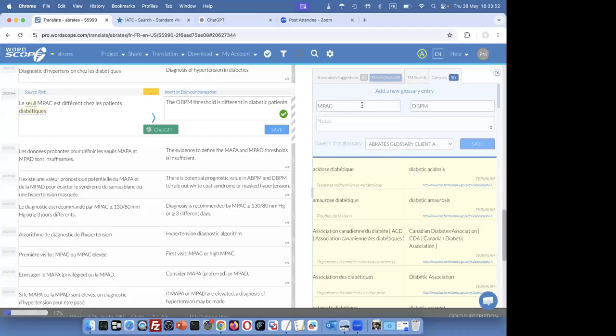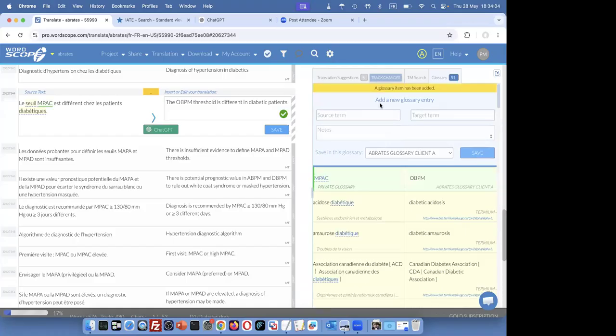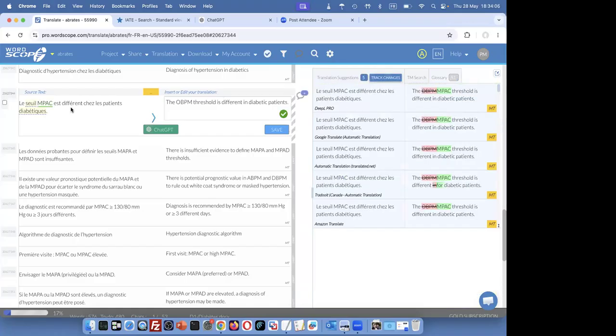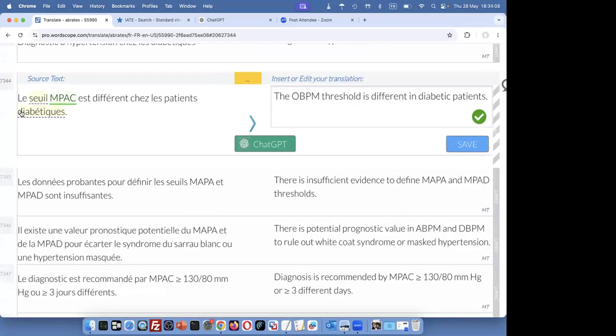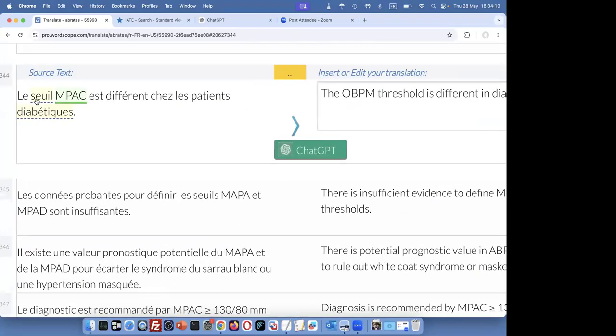So I create my glossary entry into the new glossary, and I save it. Quickly, remember we had some yellow underlined text. It means it's a public glossary entry.